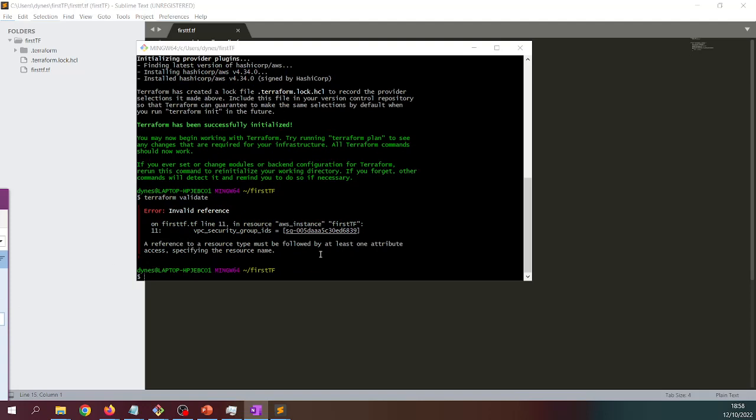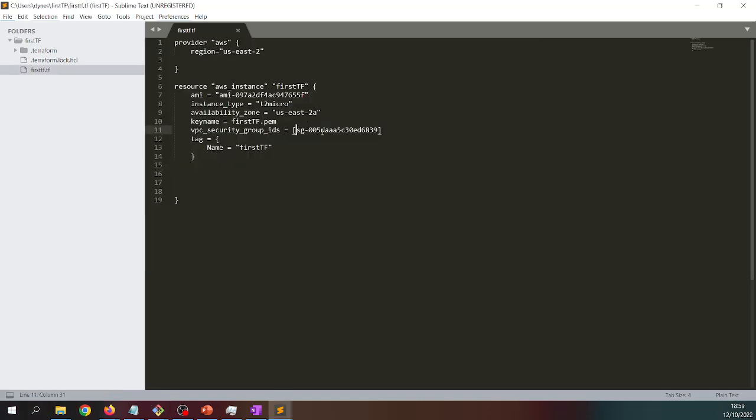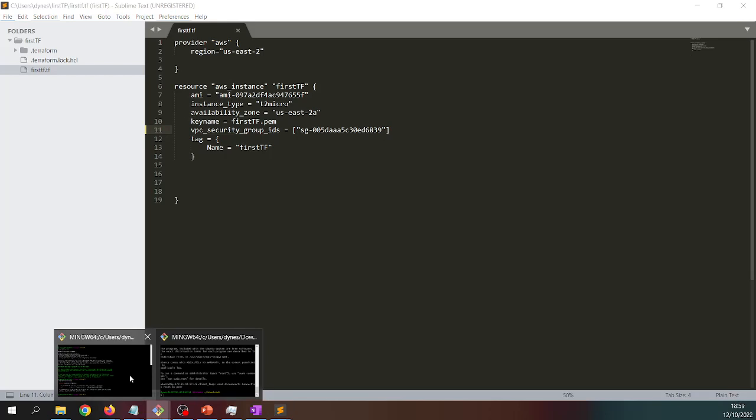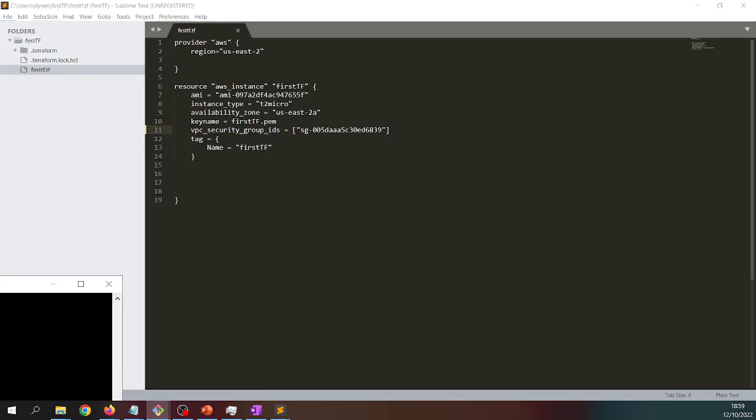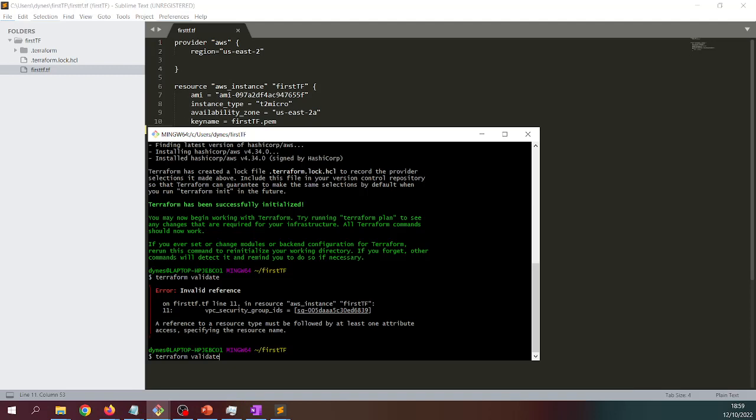Okay, so it looks like we haven't defined the security group ID correctly. Let's just take a look. I think we're missing the double quotes there. Save. And let's try this again.